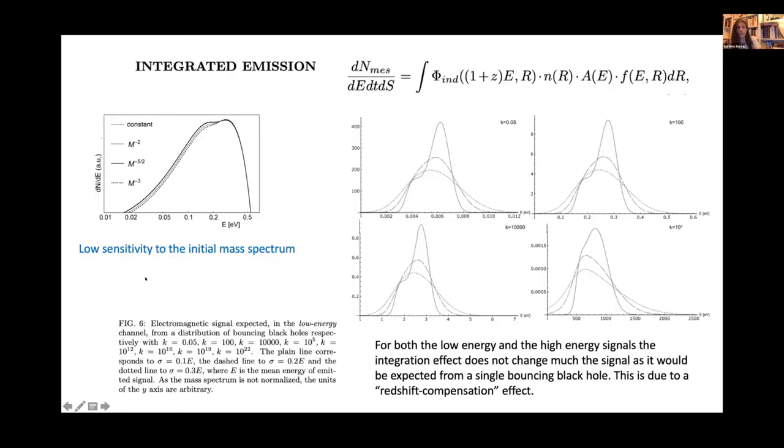We can also consider the integrated emission and not only the single event detection. So in this case, you of course have to sum over cosmological distances and take into account all the absorption, redshift, and so on and so forth effects. And at the end of the day, for the spectra obtained, of course, there are different curves because we don't exactly know the shape of the single event spectrum. So we are summing up signals that are not perfectly determined at the individual level.